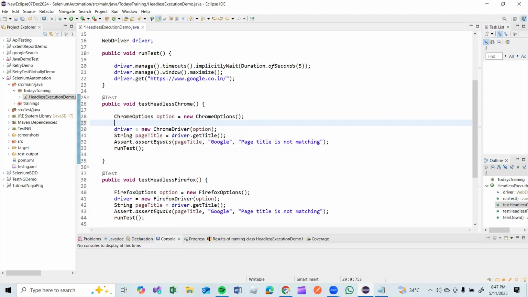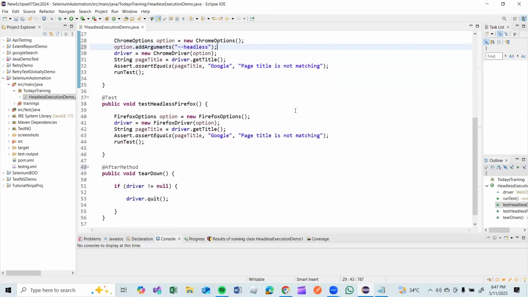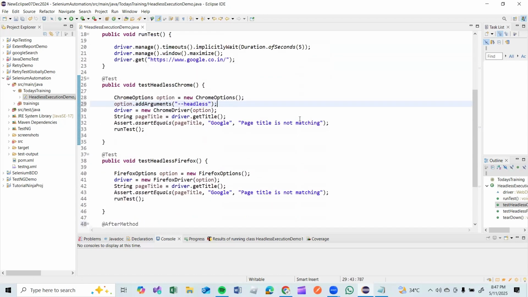Option dot add arguments, here we can add headless. And the same code we can use.